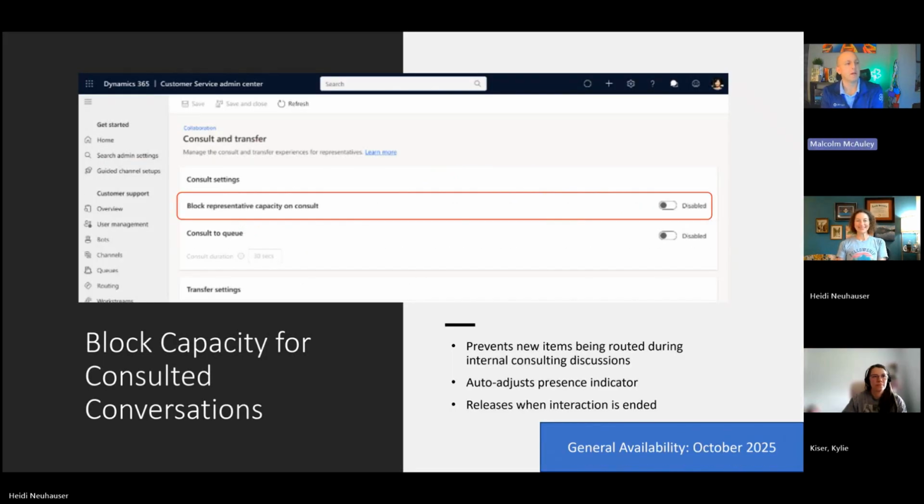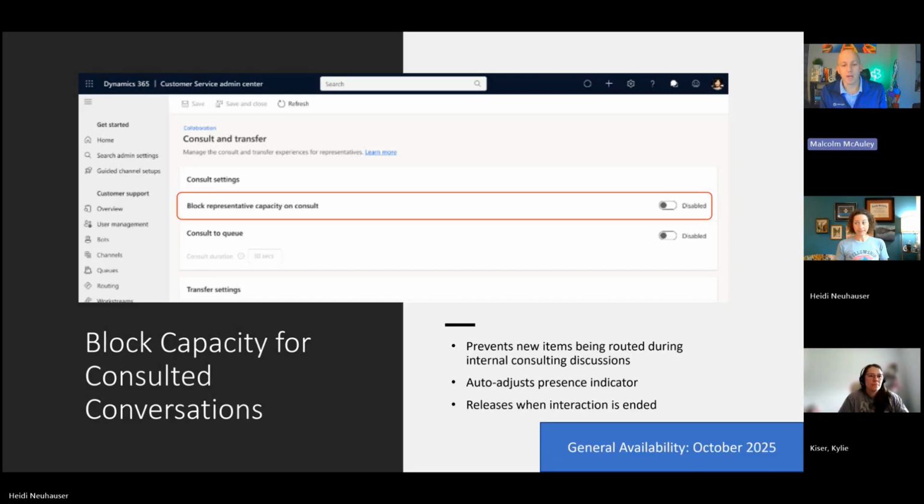I'll keep talking. So, block capacity. Truthfully, I'm at arm's length with most of the contact center stuff. I personally haven't worked in it directly, so these are just things that I combed through. I think they might have made a typo because it seems like everything's going to come out in October, which is going to make for a hectic October. But maybe that's just a copy and paste error. Who knows? But the two that I picked are things that I think make a lot of sense. So this one, blocking capacity for consultative conversations.